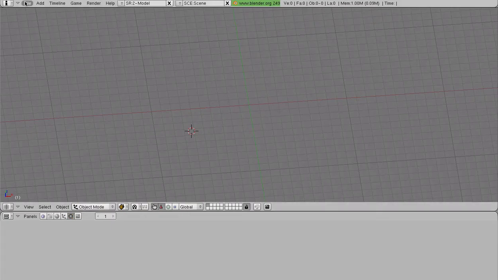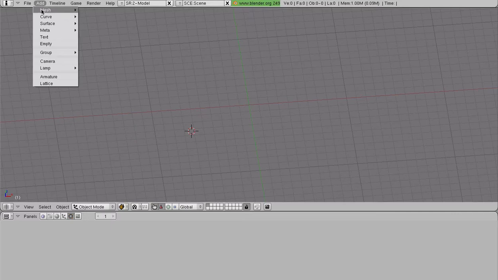If we go over here to the toolbar drop-down menu, we have this add function where we can add in different things. We can add in empties, text, all sorts of good things. But today we're going to talk about meshes and putting a few different examples in. Meshes are what we use as objects. That was the cube. That's our default cube is a mesh.